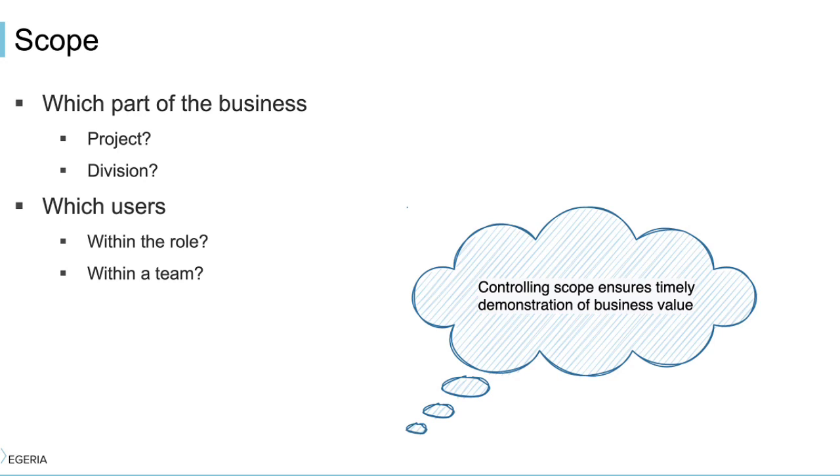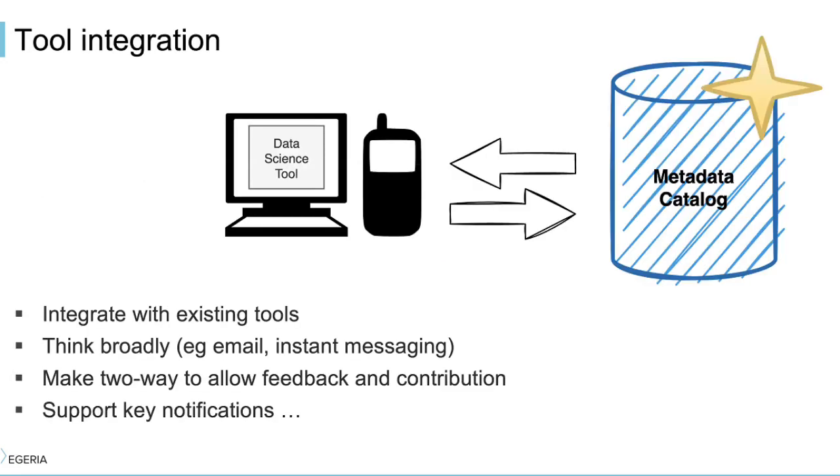The next thing is maybe a little surprising, not if you've worked on Egeria for a long time, but for people who've worked with other types of data catalogs. Many data catalogs have a user interface. Much of the processing and the management of metadata is actually embedded in that user interface. So people have to log on to it in order to do anything with metadata. Now, one of the things that really helps adoption is if you're not disruptive. If you don't require them to come out of the tool that they're normally working in, that's got everything that they need, and to log into another tool. So tool integration and really getting close to the way people work today is another way of increasing the metadata usage.